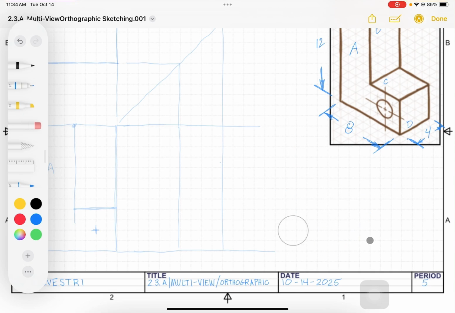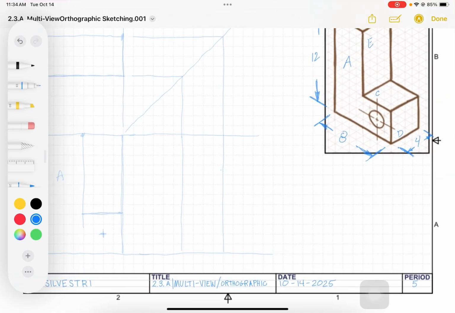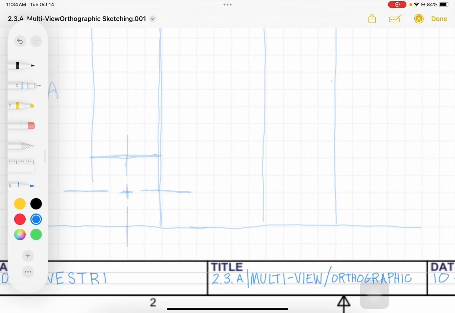Okay? All right, so anytime that you're facing directly or looking directly at the circle, the arc, the ellipse, the elliptical arc, you're going to need two center lines. Okay, and so I'm going to draw my long lines with my dashes, and I have two center lines because I'm staring directly at the circle.